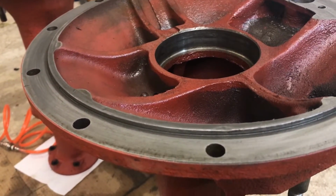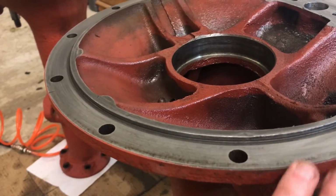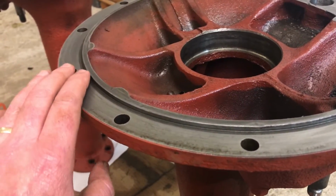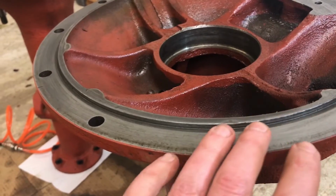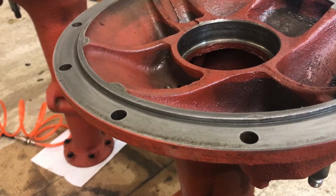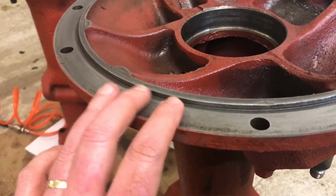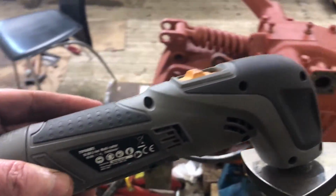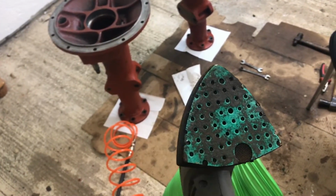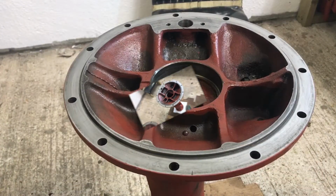Now, as I said, my method for that is I soak it with a little bit of engine degreaser first. I then have a very sharp scraper, which I use to remove any old gasket and any other dirt that might still be on the surface. And when all of that's off, I wash it again with the degreaser. And then I use one of these multi-tools. I'm sure you've seen it before. You can see it's a little bit dirty, but it has a sanding head on it, 80 grit sandpaper.